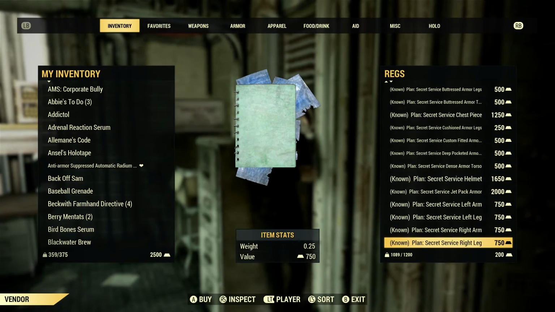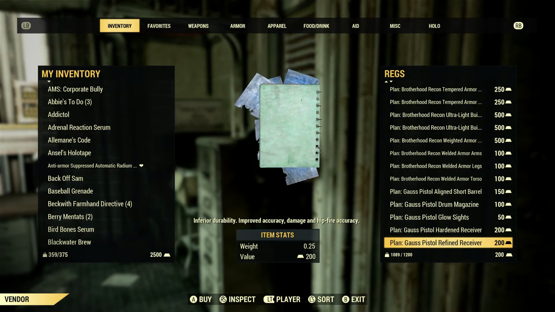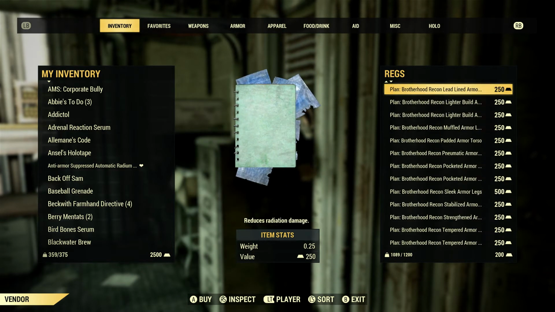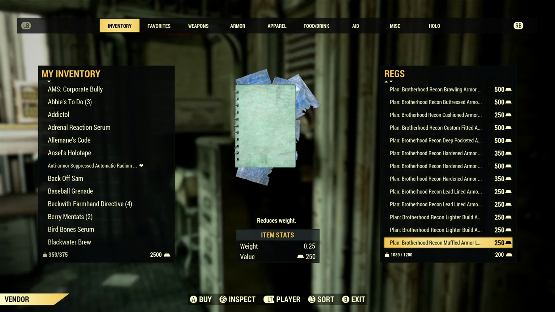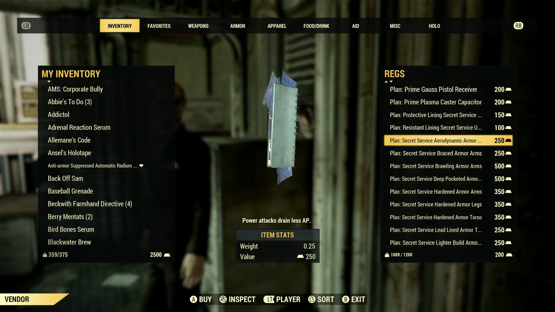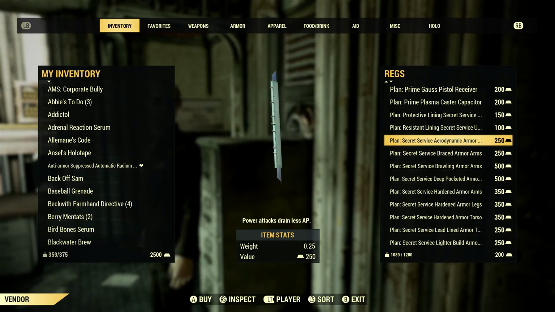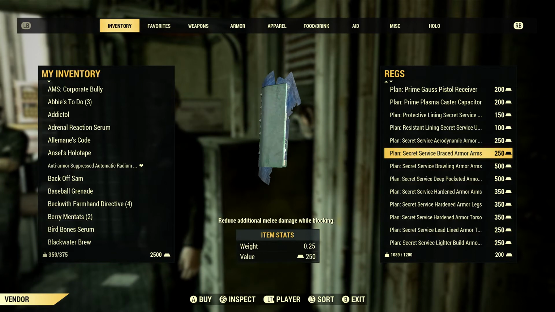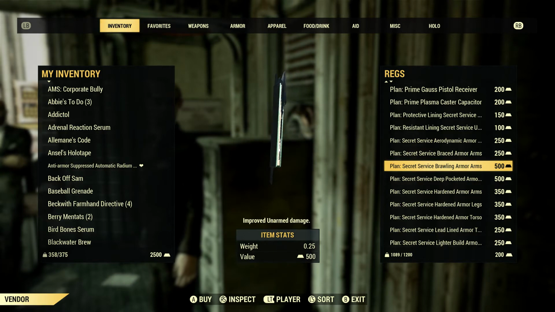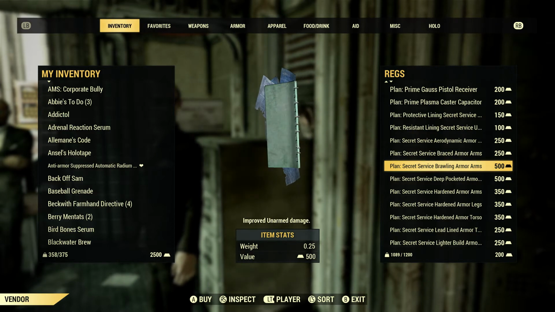Next up, we have what is called mods for your armor, and the arms, legs, and chest piece all have different mods that go on them. So I'm going to find them to the best of my ability. First up, we have aerodynamic, and that makes your power attacks use less AP. So for instance, if you're a melee build, that would be good for you. Next up, we have braced, which reduces additional melee damage while blocking. Next up, we have brawling, which is improved unarmed damage, which is like if you're fighting with your fists and stuff, that would be good for you.